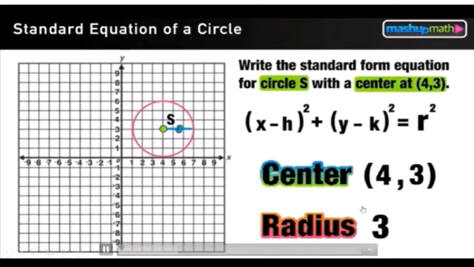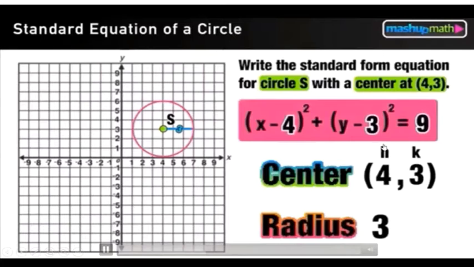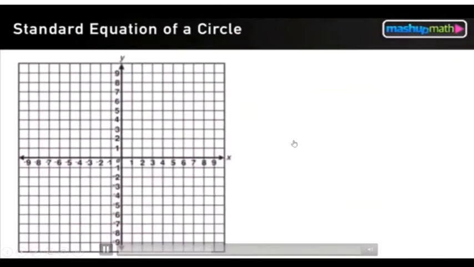Alright, so the center is 4, 3, we're going to be using that one because that will be our h, k variable. We will be replacing the h with 4 as well as the k with 3. And your r must be replaced with your radius 3. Alright, so you will have it like this. 3 squared can still be simplified. That will be 3 times 3, which gives you 9. So your equation will be (x minus 4) squared plus (y minus 3) squared is equal to 9.